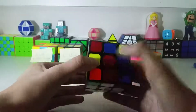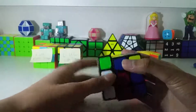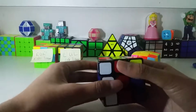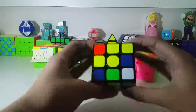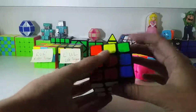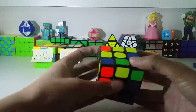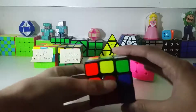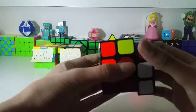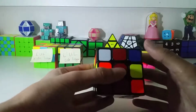So now this is on the left side, so we need to perform the left trigger. L prime, U, L. Okay guys, we have one more piece that needs to come into place. So guys, this is not correct. This is incorrect because the white piece is on the top. So for this, we need to perform this algorithm, which I have not written down, but it's pretty simple. It's R, U2, R prime. And now the white sticker is off the top.